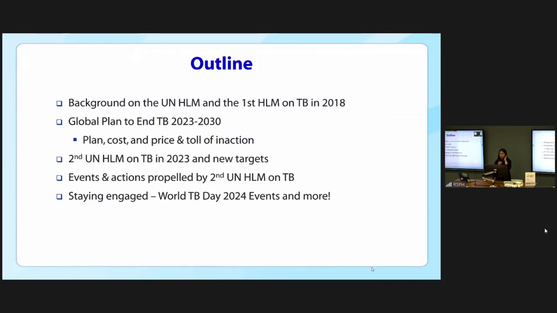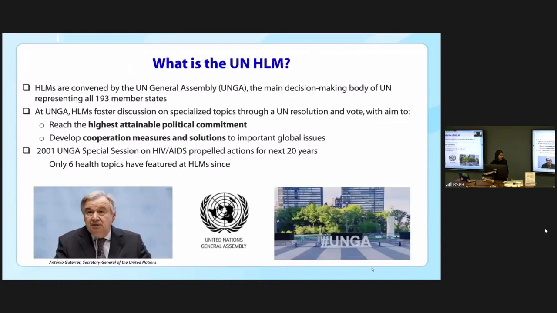Today, we're going to cover a little bit about the background of the UN high-level meetings, the Global Plan to End TB from 2023 to 2030, and the second UN high-level meeting on TB, which happened last fall, as well as the events and actions that have been propelled from that and how we are staying engaged this week and beyond in this space. So I'm going to start with my own 5 bullet points of UN 101.